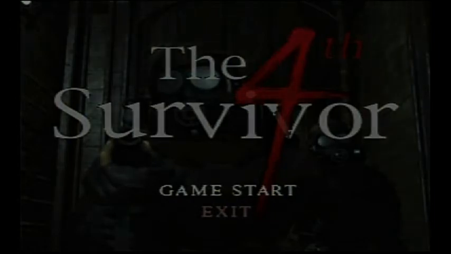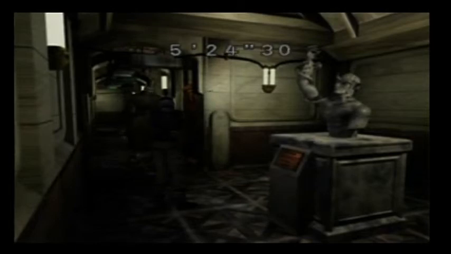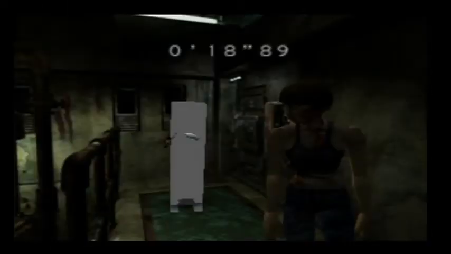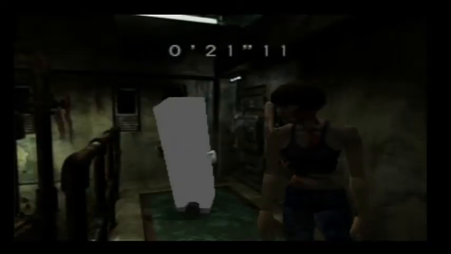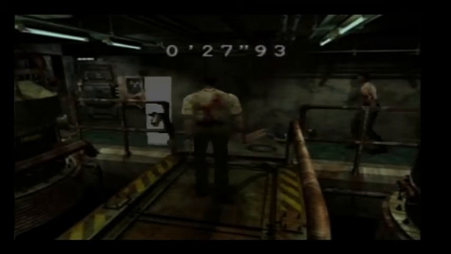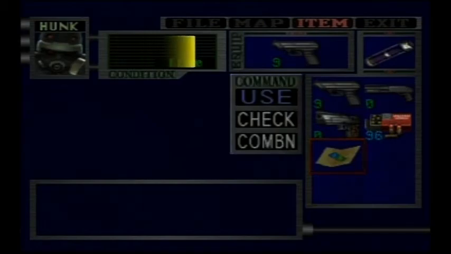The first one is a short side story called The Fourth Survivor, where you play as an Umbrella Company operative. And the second is called Tofu Survivor. This was basically thrown in as a joke. The game is the same as The Fourth Survivor, but you play as a big block of tofu, and you only have a knife. The N64 version lacks the Extreme Battle Mode game from the DualShock version of Resident Evil 2 for the PlayStation. So unfortunately, there is not a definitive version of the game that has everything.